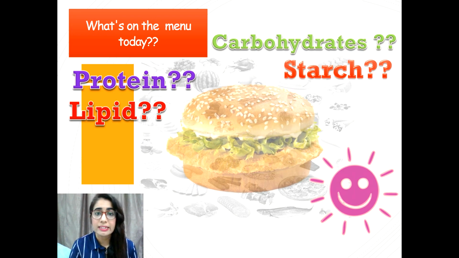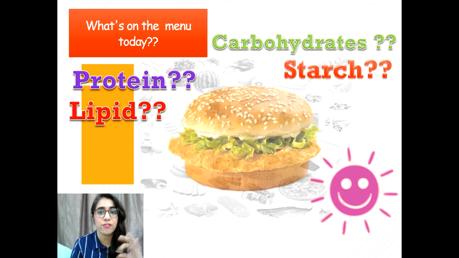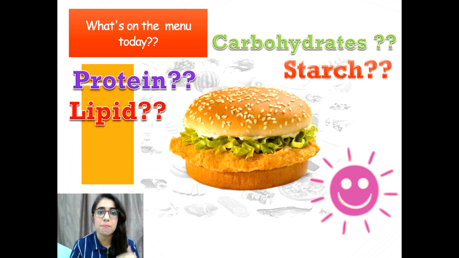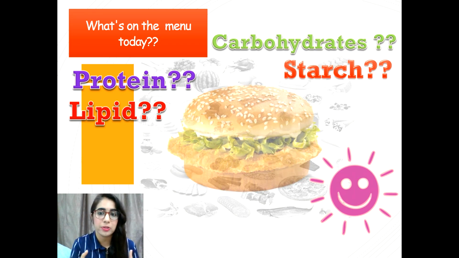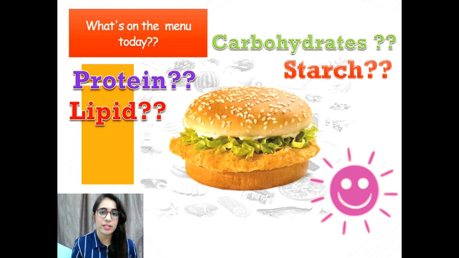Well, bread is rich in starch, correct? But simple sugars taste sweet. So, breaking down starch from bread makes simple sugar. Okay, yes, so from here you know that digestion of carbohydrates starts in the mouth. By the end of this lesson, you should be able to know the digestion process and the products in the mouth, stomach, and the small intestine. Right?